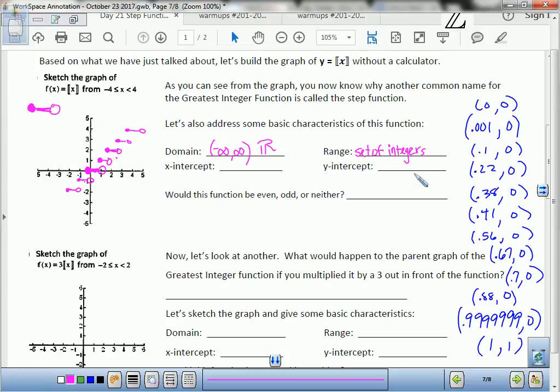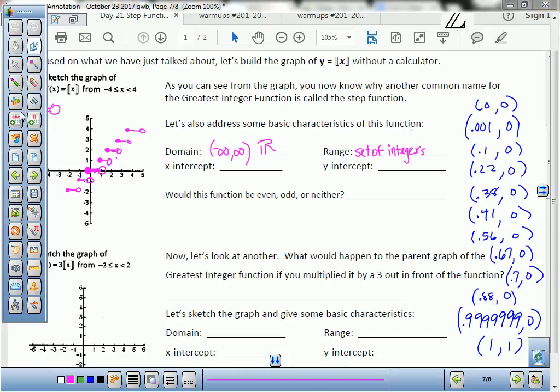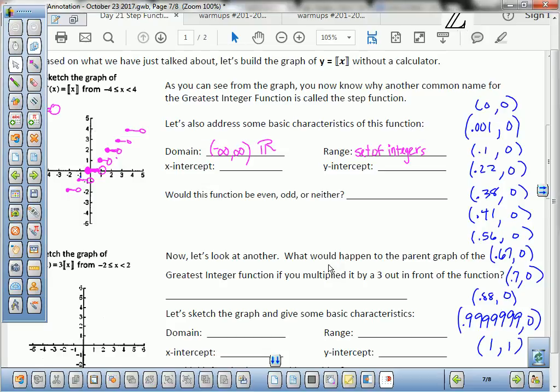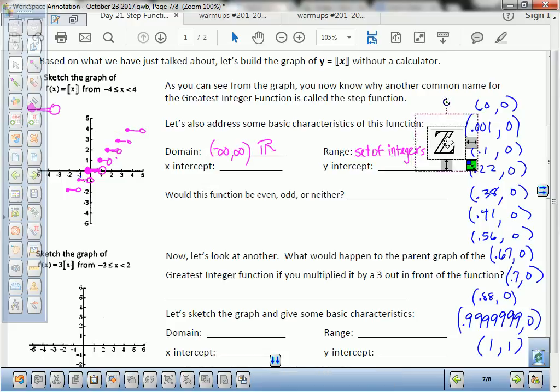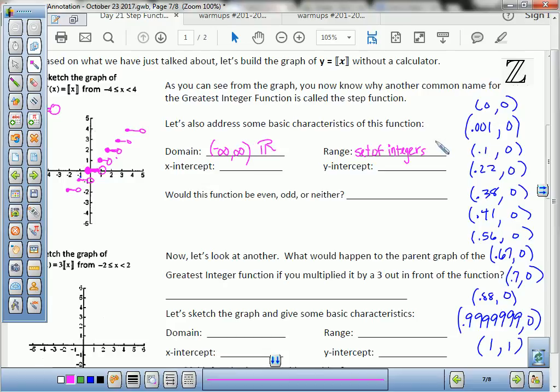Does anybody know the cool symbol for the set of integers? No. All right. It doesn't make sense. You would want it to be I, because I, integers. But it comes from the German, and it's a double Z. It's a double Z. Isn't that cool? How do you write it? The best you can. Okay, so there's a really pretty one that I snipped off the internet, but I would write it like this. The double Z.